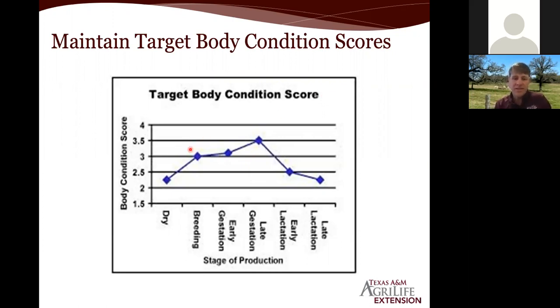This graph — applicable to both sheep and goats — shows a 12-month cycle: dry period, breeding, gestation, and lactation. Body condition in sheep and goats is scored on a one-to-five scale; two and a half is average, three is a little better than average, three and a half even better. We generally recommend that during the breeding period, animals should be gaining condition and gaining body weight. We want to reach a body condition score of three at breeding, and actually increase body condition score before they kid — and that's not just the weight of the kids inside them, but the lean and fat on their body.